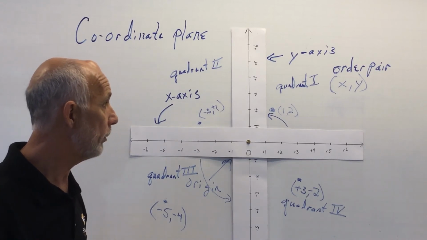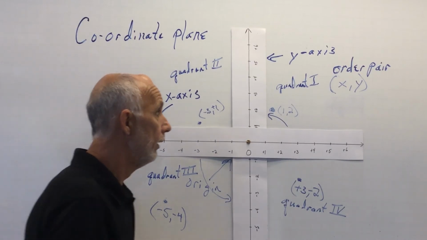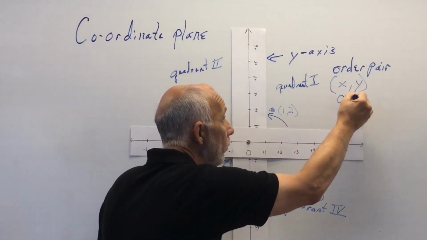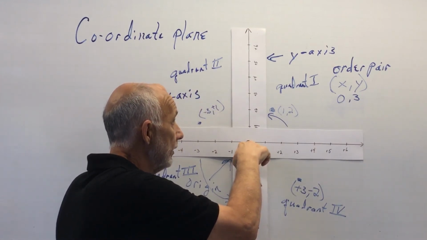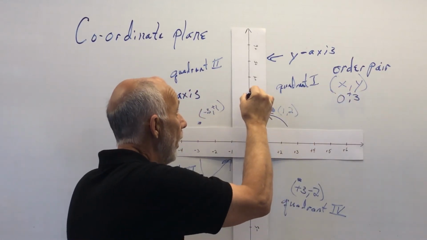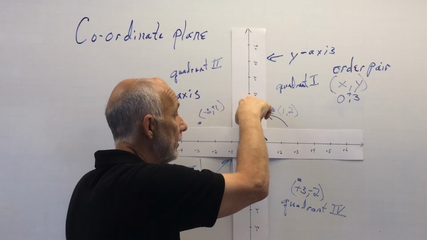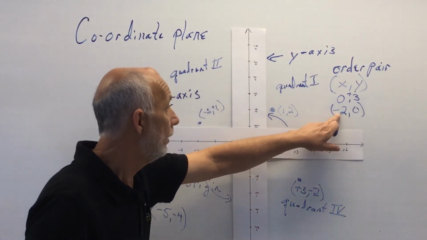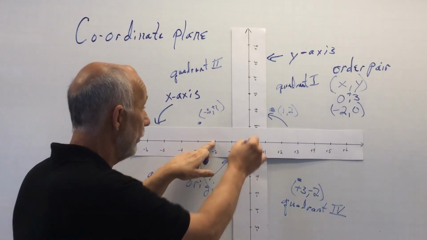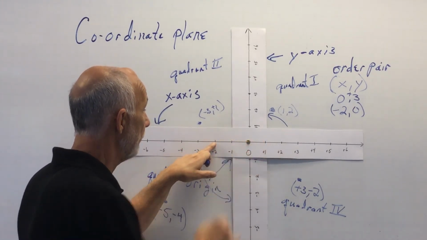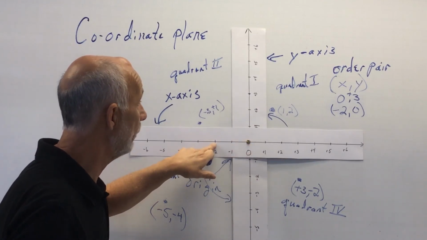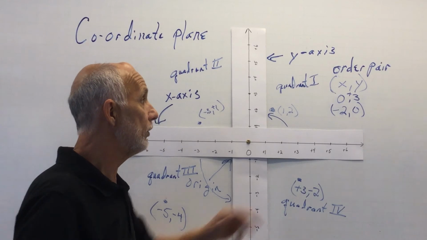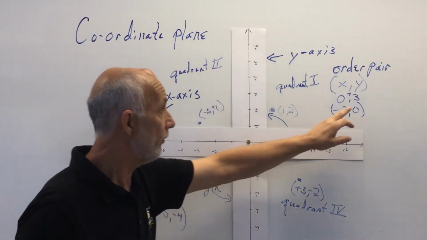By the way, one that always causes people trouble is when one of the numbers in the ordered pair is 0. Like, for example, if I said 0, 3. Well, 0, 3 means X is 0 and Y is 3. So I start at 0 on the x-axis and I go a positive 3 up on the y. So 0, 3 is actually on the y-axis. If I had something like a negative 2, 0, the negative 2 is on the x-axis and the 0 is on the y-axis. So your negative 2, 0 actually winds up being a point on the x-axis. A negative 2 on x, 0 on y, gives you that. So if you have a 0 for x, you're on the y-axis, and if you have a 0 for y, you're on the x-axis.